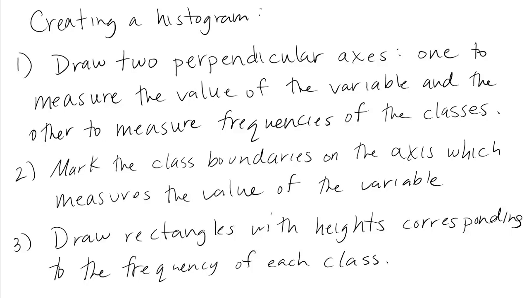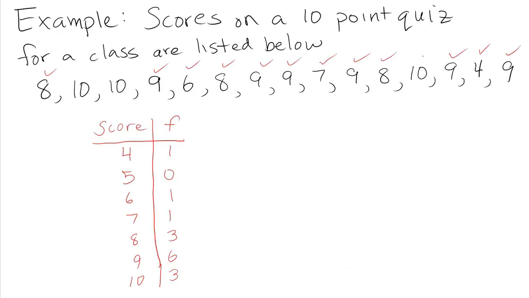To make this go a little bit smoother, I'm recycling the examples from the frequency table section so that we don't have to go through the process of counting or anything like that. The first example was an ungrouped frequency distribution, scores on a quiz. Let's draw a histogram. So I'm going to draw two axes, a horizontal axis to measure the value of the variable. So I might label that below as score. And then a vertical axis to measure the frequency. I could just label that with an F, or I could put what that represents down this side. Like this represents the number of students, so I might write number of students.